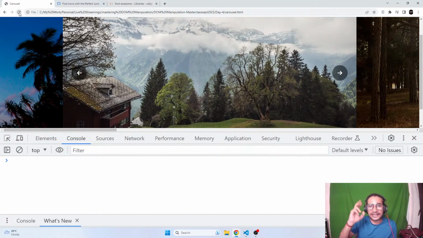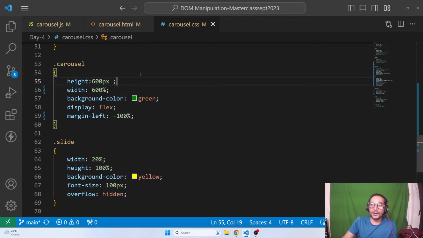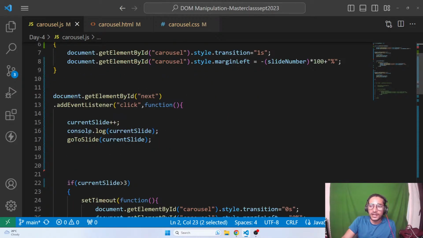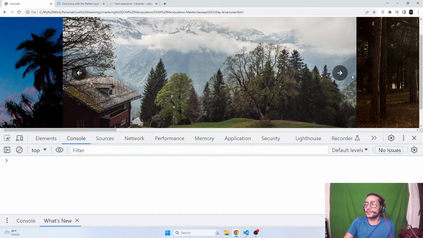So guys, according to the technique, now you're not on 0th slide. If I consider this as 0th slide and this as first slide, now you're not on 0th slide. So in my JavaScript, initially I kept it 0. It helped me to move to -100, but now I'm already at -100. So that means for the first time, I want to go to -200. So directly make it 1. So now initially it's 1, correct? Initially it's 1. So here it will be current slide plus plus. So 1 will become 2, and then that will be passed in current slide. So it will be by default minus 200%. So now if you check it out, you'll be moving perfectly.